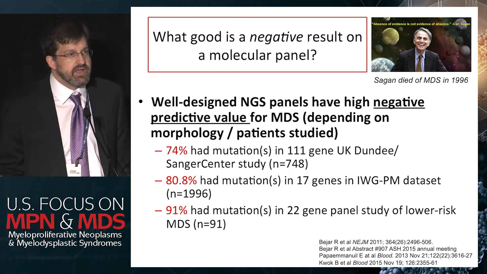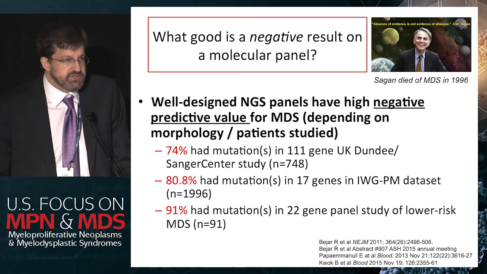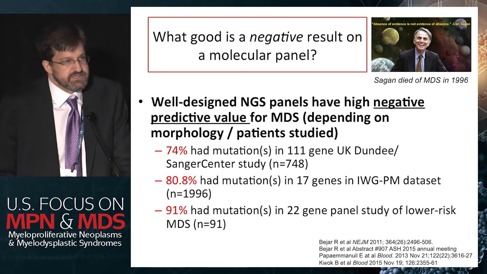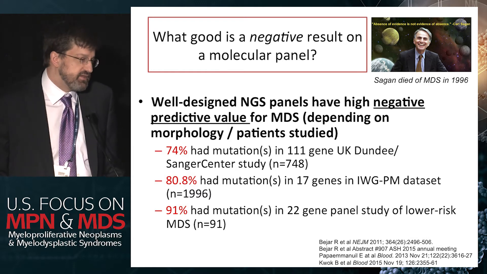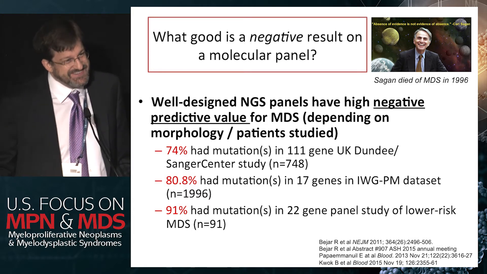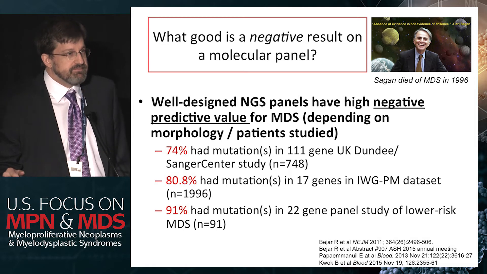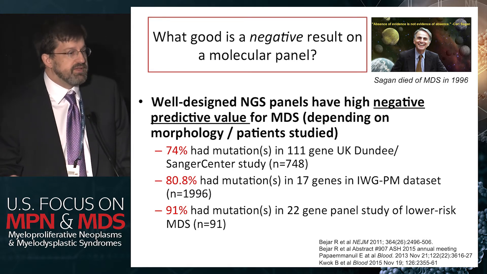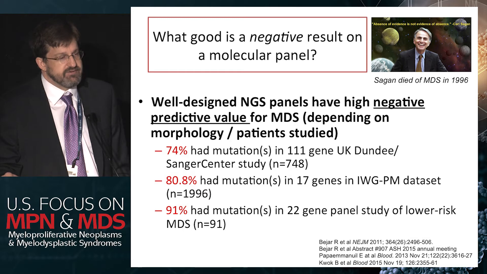Testing for these mutations is now widely available — there are lots of different commercial labs, and there are institutional panels as well. At my own institution, it's now part of our new screen for MDS patients; whenever we see somebody new, we always get the rapid heme panel. In the rare occasion when insurance won't pay for it, the institution eats the cost. But if you do such a panel and don't find a mutation, you should really think again about whether the patient has MDS. There are certainly patients who have mutations that aren't yet described, just like there are triple-negative MPNs, but a negative result does have high negative predictive value in ambiguous cases.